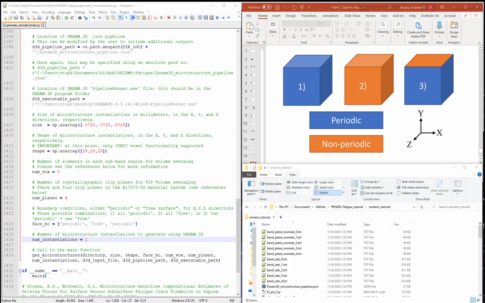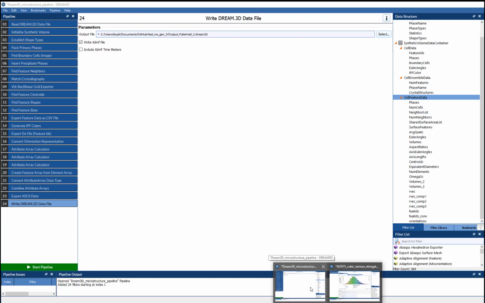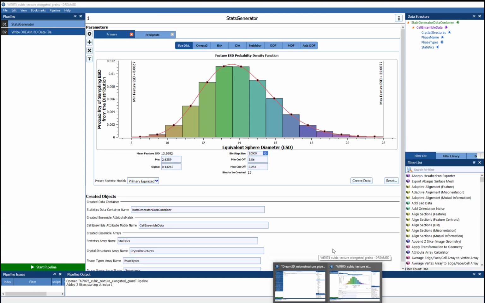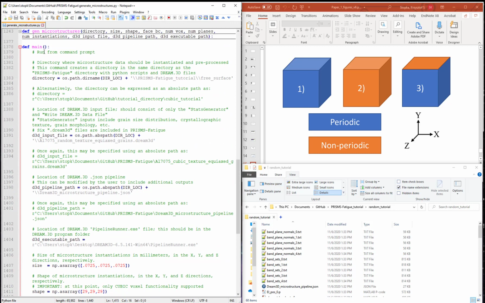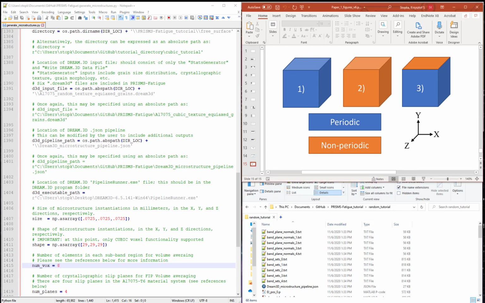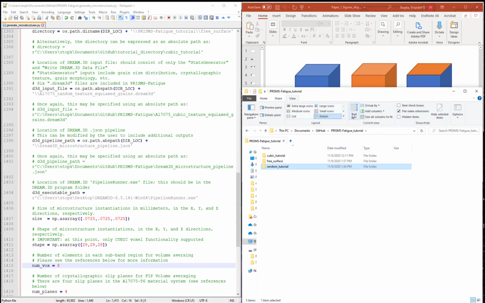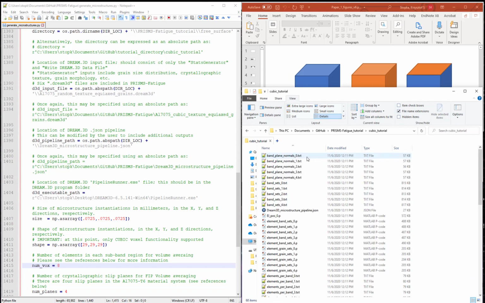Let's summarize what was discussed in this second video on the generate microstructures.py script. We first went through the installation of Python, Dream3D, and Paraview. We then opened and viewed the Dream3D files, both the pipeline file and one of the input files. We discussed the inputs at the bottom of the main function in the generate microstructures script. Some advanced features of banding and subbanding were discussed. And finally, we generated two ensembles of SVEs, statistical volume elements, with cubic and random crystallographic textures.